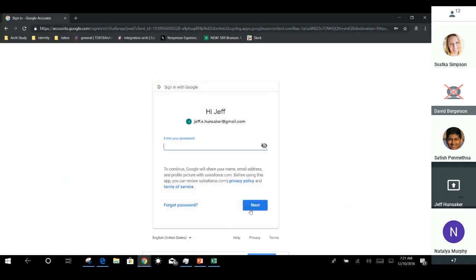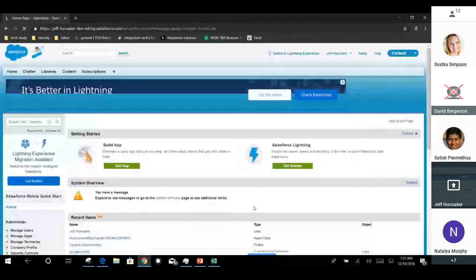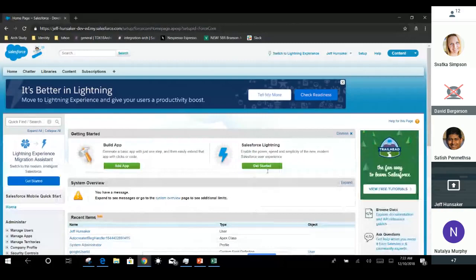It's still going to send me in. So I'm essentially either defining those URLs specifically, or because I defined it.